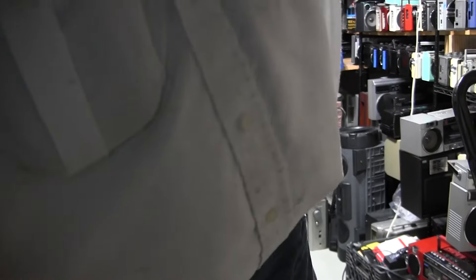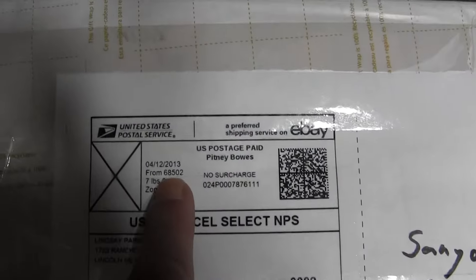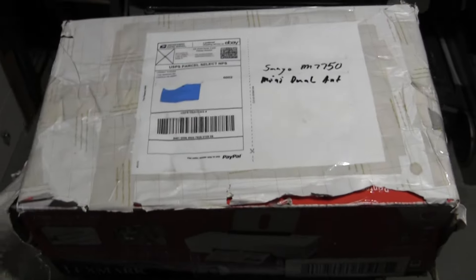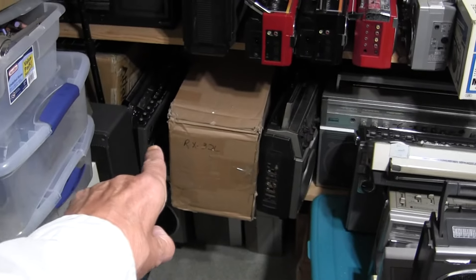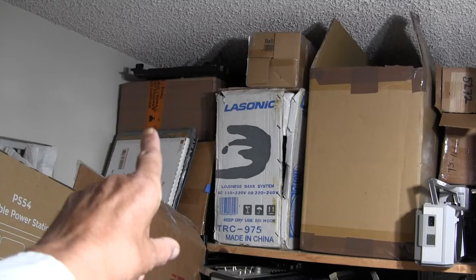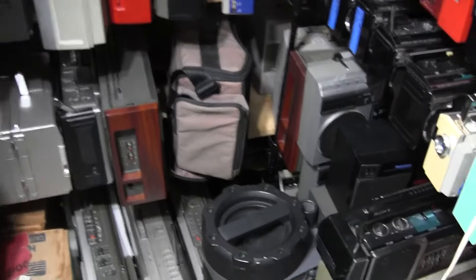I just want to make a point of this — that this thing has not been opened since April 12th, 2013. So this is 2024, so it's been 11 years. And I've got this one here I've never opened — an Iowa 945, never opened. And I got an RX32L, never opened. And there's the Sheba in that big old box — that's the one with the remote control, never opened.